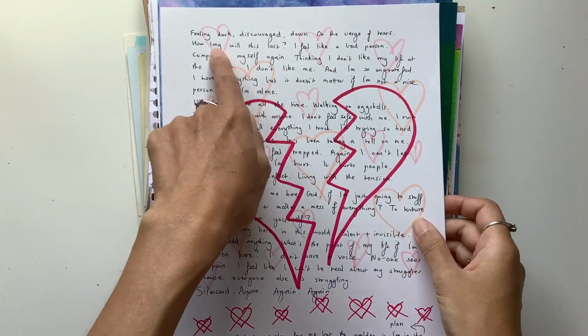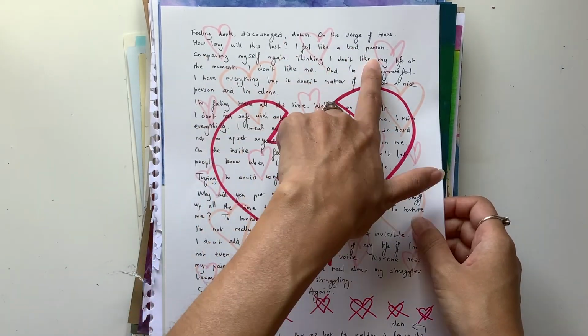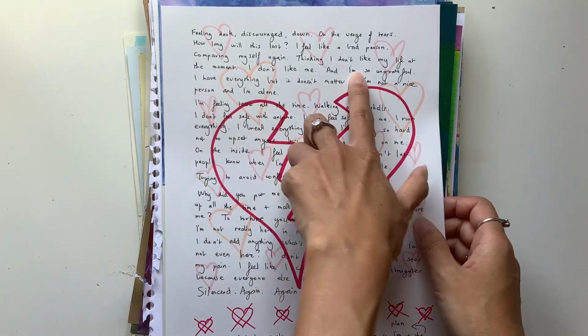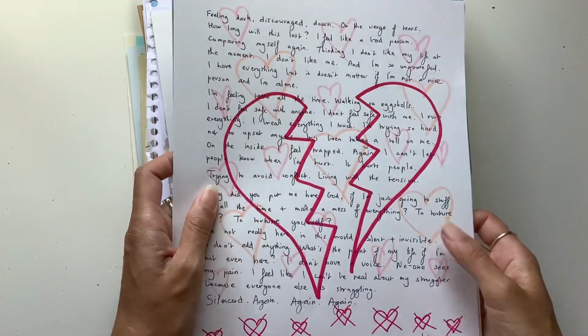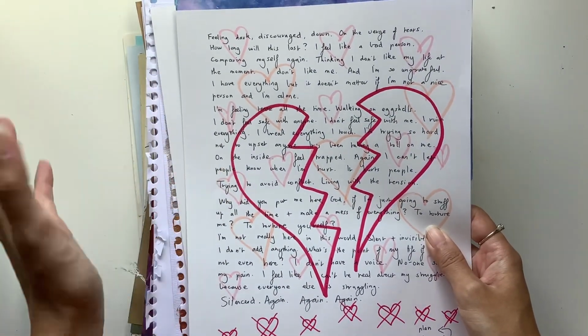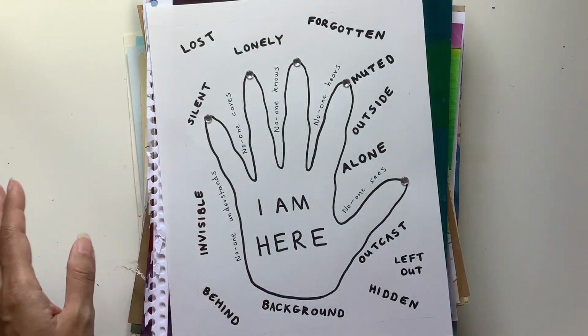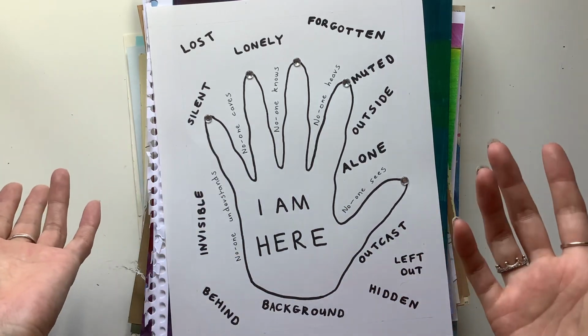You know, here again, feeling dark, discouraged, down, on the verge of tears. How long will this last? I feel like a bad person, comparing myself again, thinking I don't like life at the moment. You know, these are real thoughts. And I wanted to put them here again because I think everyone has these thoughts at some stage in life. And they're not scary. They don't make us a bad person for having those thoughts.